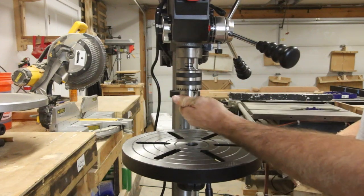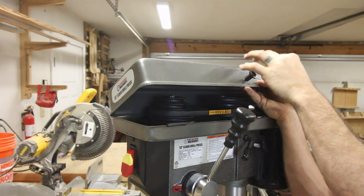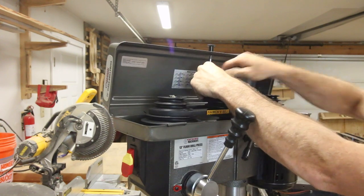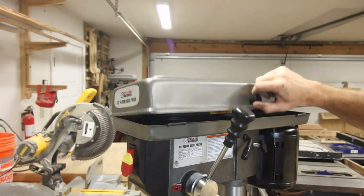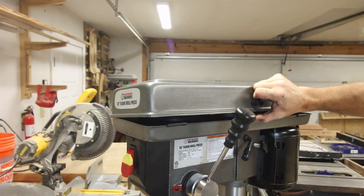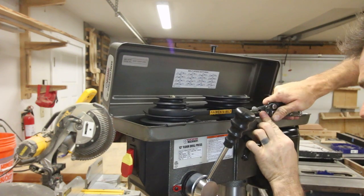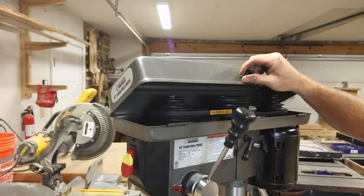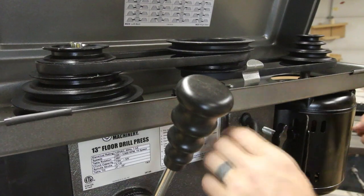It works very well. And then I need to put this knob on the pulley cover, and I really didn't like the way this thing was designed. It feels very cheap, and it doesn't actually hold the top closed. I tried bending it with some pliers a handful of times, seeing if I can get it to work any better, but it just doesn't. It has to be modified if you want it to work, but it's really not that big of a deal, because all it does is cover the pulleys.